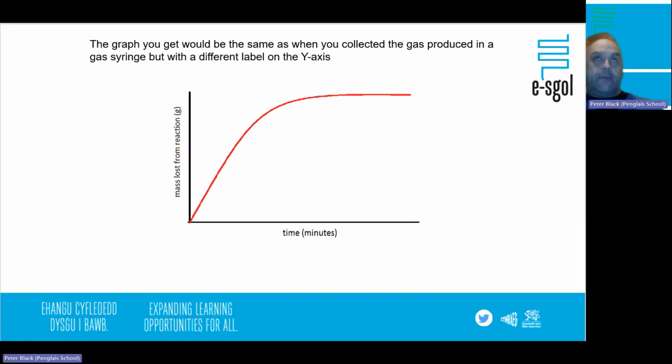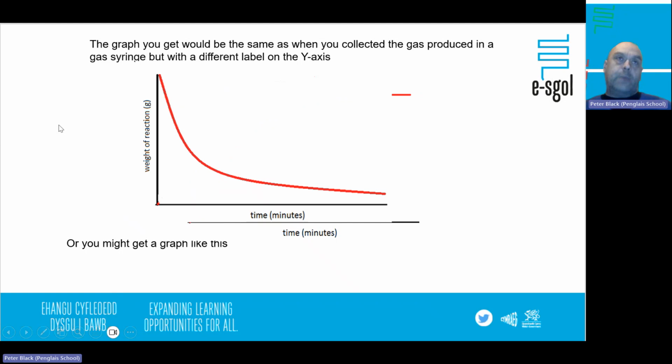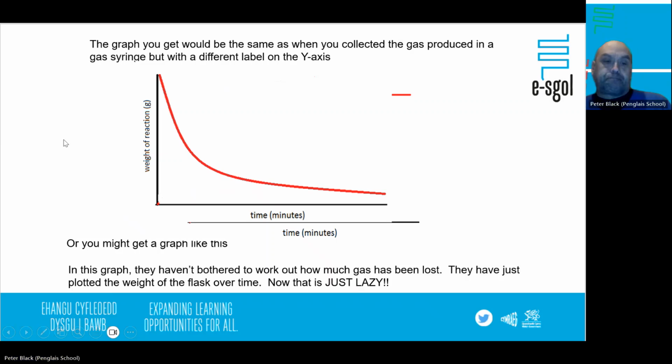But this technique here, where we weigh it, could be done with carbon dioxide, because carbon dioxide is actually quite a dense, heavy gas. So you would actually be able to record the loss in mass. You could also draw your graph like this, where you don't bother to work out how much gas has been formed. You could just literally look at the mass of the reaction and see that it drops. Again, you can see there's a big drop at the start, but it gets less steep, meaning we're losing less and less. The loss in mass is getting less and less, and it goes flat as we'd expect. So it's the same graph, just upside down. Okay.